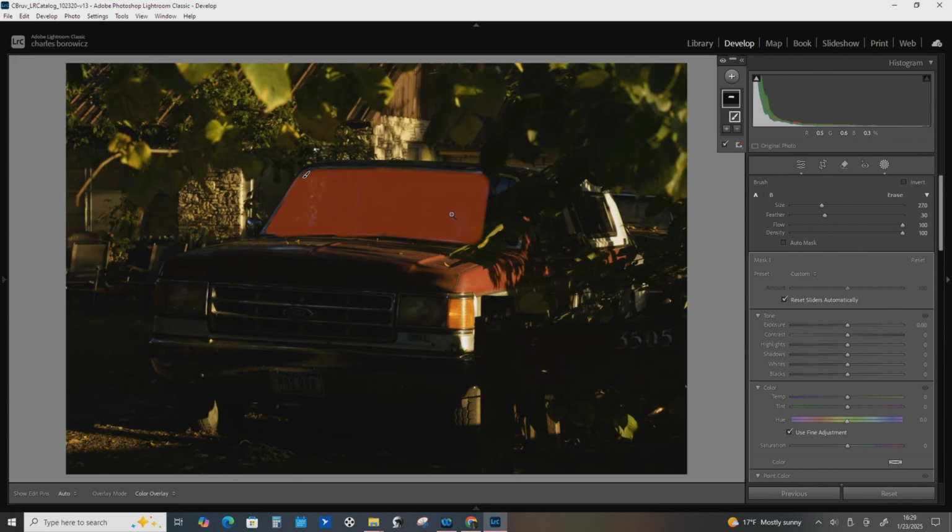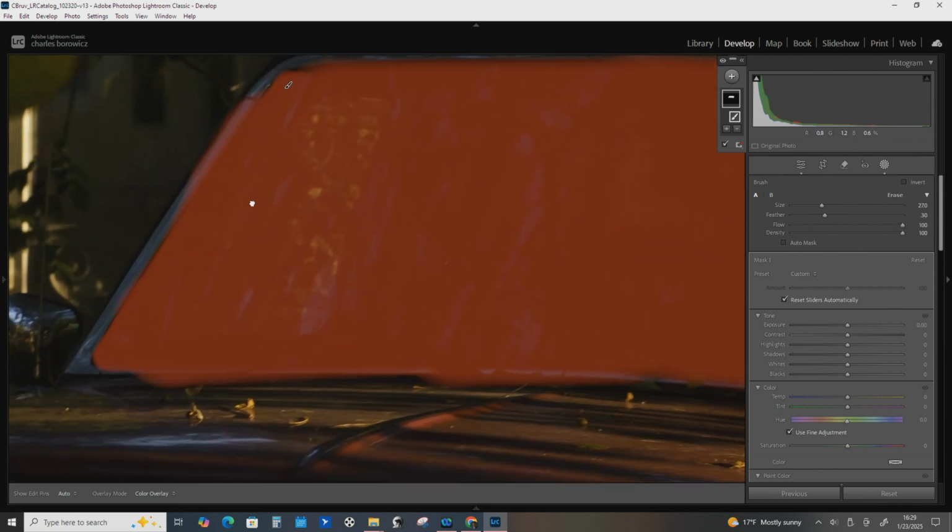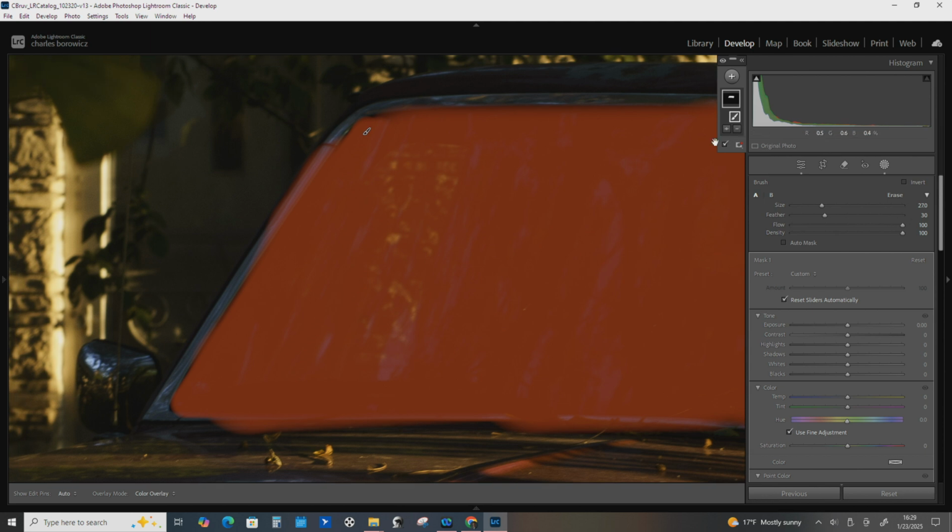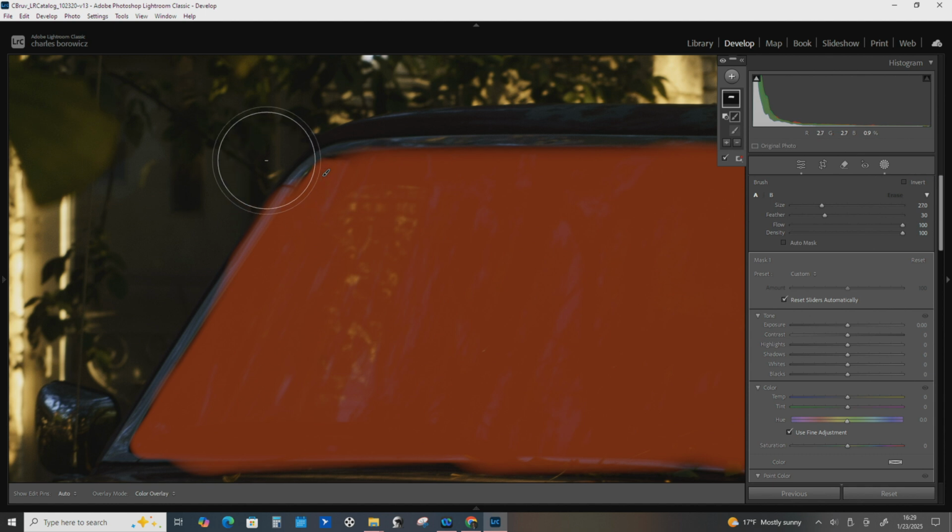You can also delete from a mask or take away from a mask with this little minus icon. Do that brush. So it was sticky there. Sometimes Lightroom gets sticky and doesn't want to show me my brush, and so I have to click and hit the space bar in order to get it back. But usually it comes back. If it doesn't come back, you have to restart Lightroom in order to get the brush to show up.